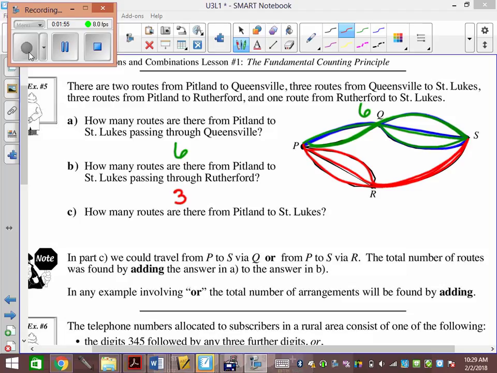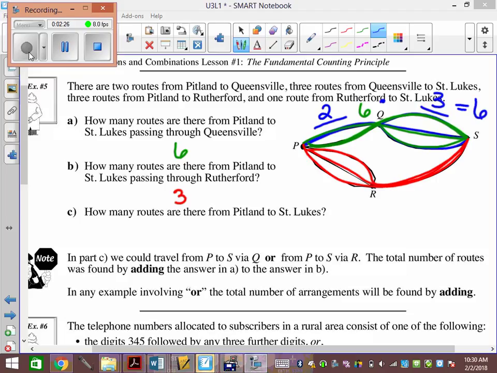So the top here is 6. This part here from P to Q would be part 1 of their travel. How many paths are there? 2. This would be part 2 of their travel. How many pathways? 3. When we have 2 parts, we multiply them, and we'd get 6. So we can use the fundamental counting principle as well. If it was way more, having to add them, it'd be better to do it this way. Make sure your phones are away, okay?